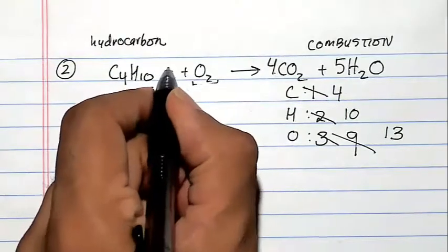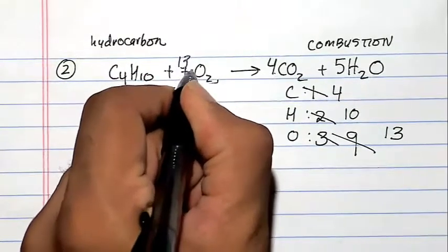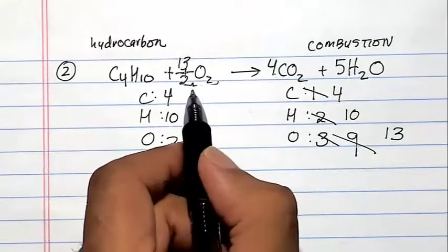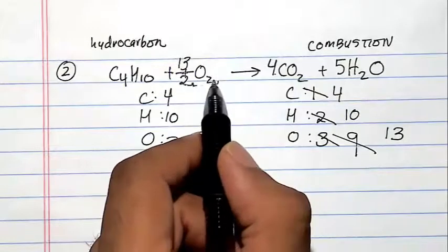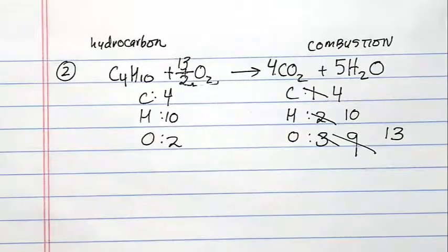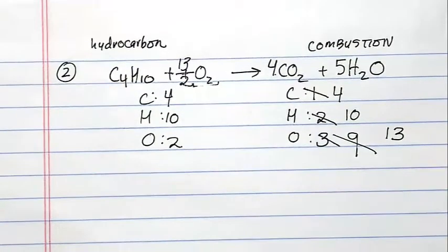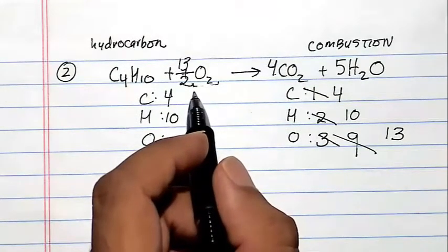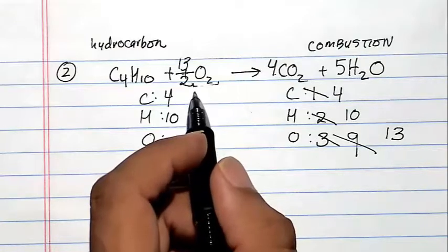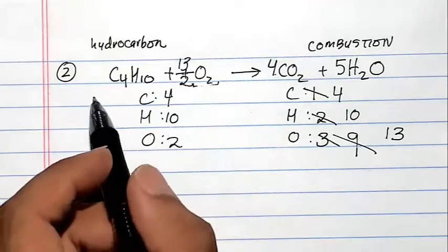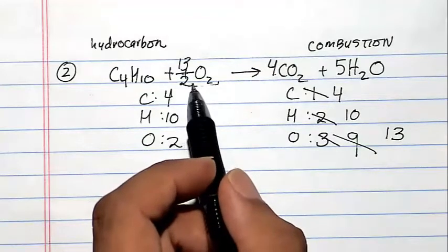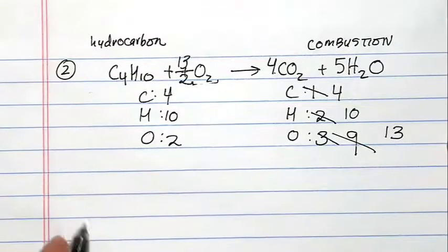And the key is you can use a fraction. Okay, you can use 13 halves. When you do 13 halves times 2, the 2's cancel and you're left with 13. Okay. Now generally speaking, you don't want to have fractions as your coefficient. You want to have just nice whole numbers. So what we do is we multiply across this chemical equation by 2 to get rid of this 2, to essentially get rid of the fraction.